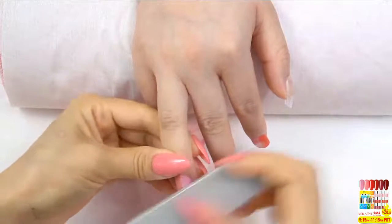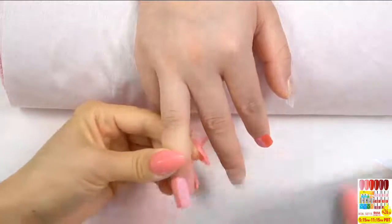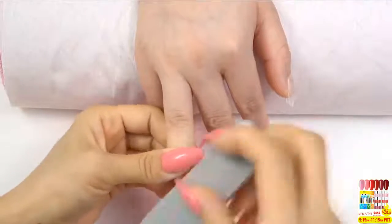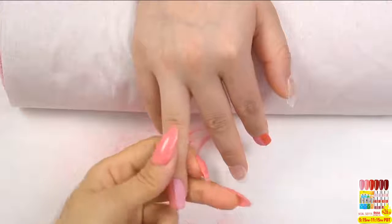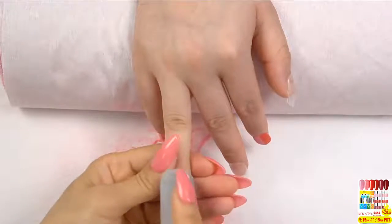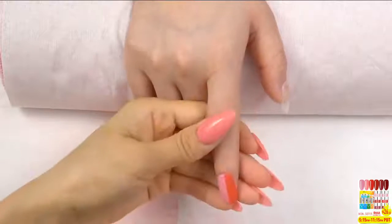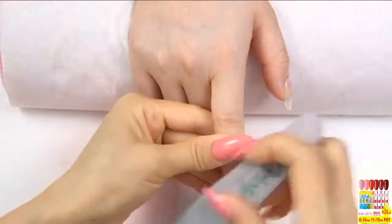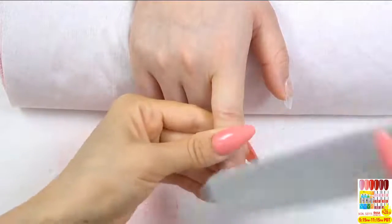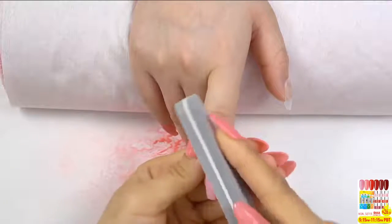We're going to do the slight buffing with the nail buffer. You do not need to worry whether the powders will come off. They won't, because our fast dry dipping powder can dry within 30 seconds by itself, so you do not need to apply any activator to make it dry. That's the point of our fast dry dipping powder. So we're going to do the slight buffing just like that, just on the nail plate, using a nail buffer.